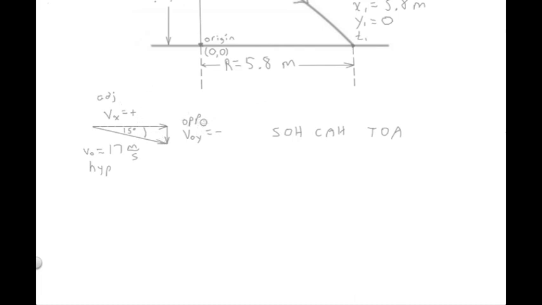Who is opposite and who is adjacent depends on which angle you're focusing on. Now, we're going to use sine and cosine to get our equations here, not tangent, because we want to use the number from the hypotenuse, and the tangent doesn't deal with the hypotenuse. So this stands for sine of the angle equals length of the opposite side over the length of the hypotenuse.